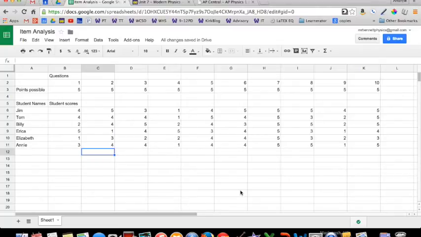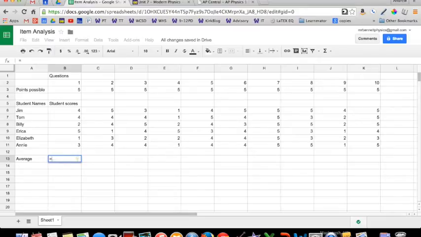If you're not familiar with spreadsheets, this is an excellent introduction because we have a few very simple functions, things that you probably know how to do mathematically. You could do these by hand, and you see the power of these and how quickly this can all be done. So the first thing I like to do is look at an average. I'm just going to note here that everything in this row is going to be an average score. When you want the spreadsheet to do a calculation for you, you tell it by typing an equals sign. Then everything else is part of an equation that we're writing.